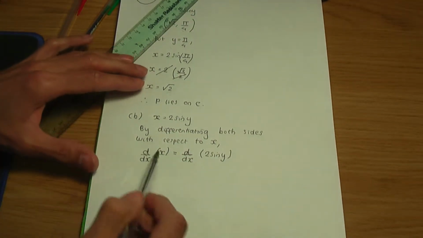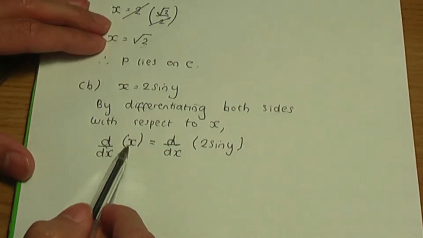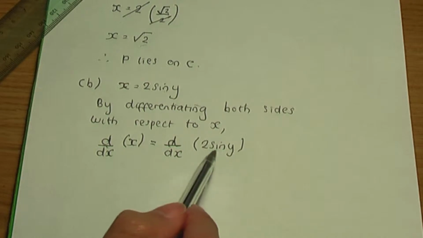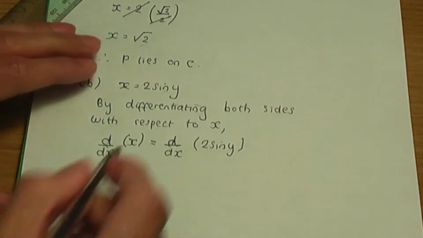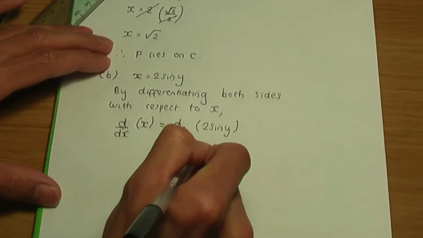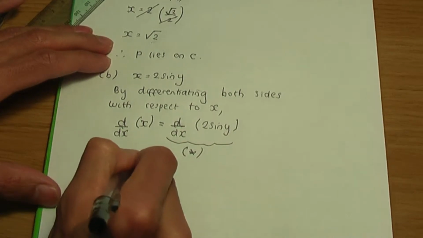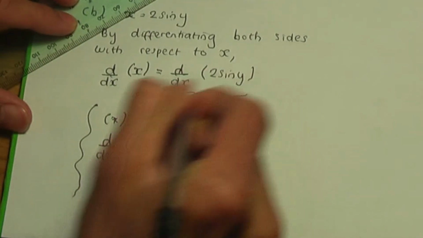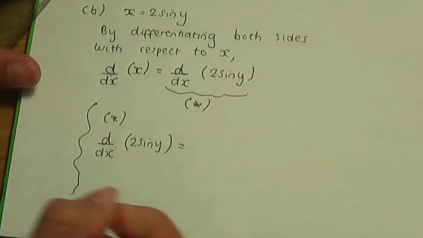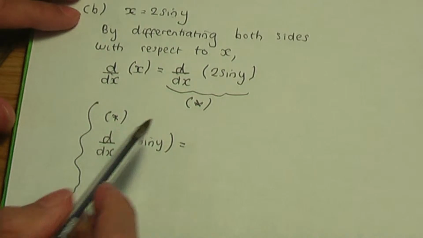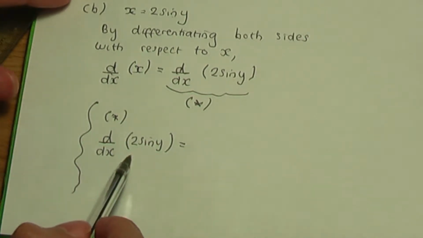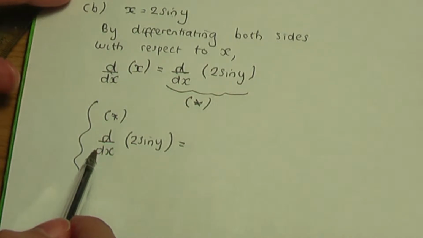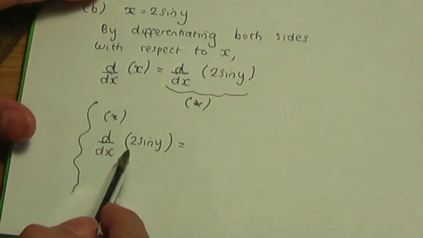So let's think about this for a moment. On the left-hand side, d by dx of x, nice and easy, is 1. However, we need to use the chain rule in order to differentiate this y term, 2 sine y, with respect to x. So let me go through the derivative of that right-hand term. Let's call that star, and do star as a side calculation. As a side calculation, let's work out d by dx of 2 sine y. If you're unaware of how to differentiate a y term with respect to x, I have created a video showing the method and process, and I'll provide a link to that video in the description below. However, back to the question in hand.